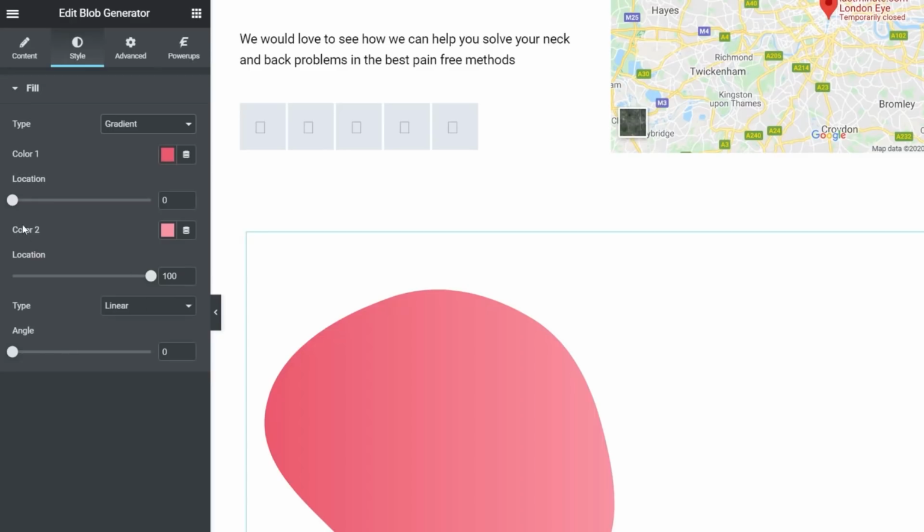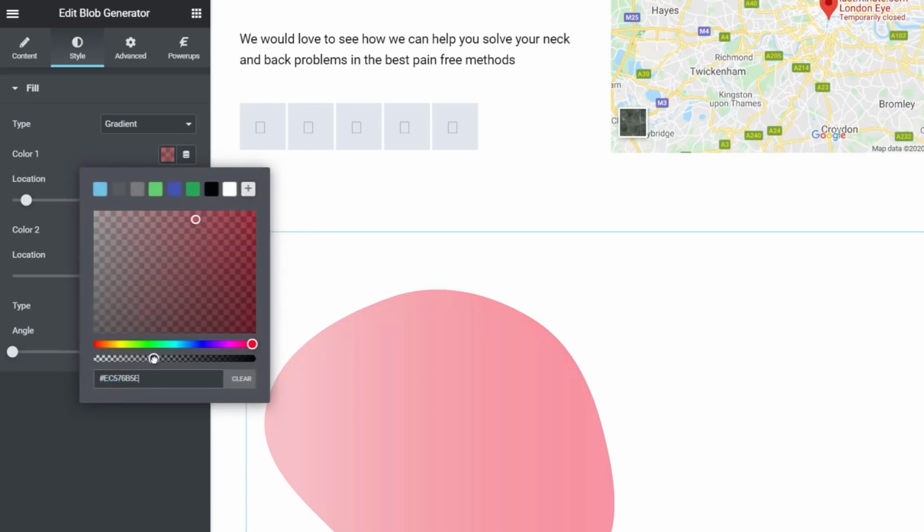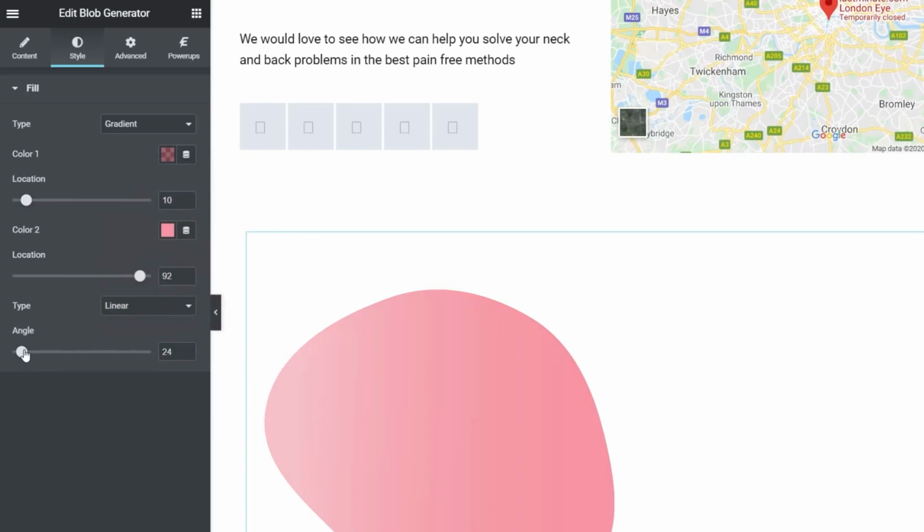And as always, you can adjust the location of the colors that are being used. You can adjust the opacity of the colors if you want to. You can adjust the angle, the type, whether it's linear or radial. So get as creative as you want to with not only the way you set things up, but also the content that's used inside it and the positioning that's going to be used within your design structure. So quite a nice little addition, and something I'm sure a lot of people will find very useful.